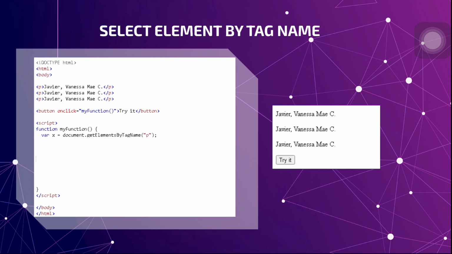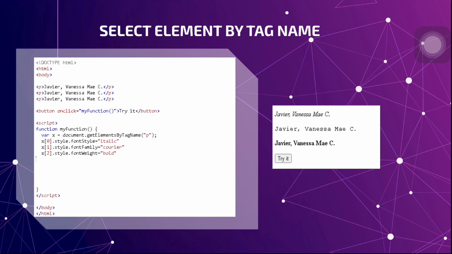So now you have access to every single p element in your whole web page and can manipulate it using an array. But first, I'm going to show you how to manipulate these elements individually. And as you all know, arrays can only be accessed using indexes, and it will always start with 0. That's why I put 0 here, and then so on. And as you can see, I have set different CSS styling properties in each of our paragraphs. We have set the first one to italic, changed the font of the second one, and set the third one to bold. And this would be its output once we click the button.